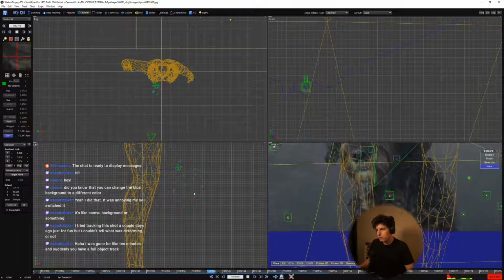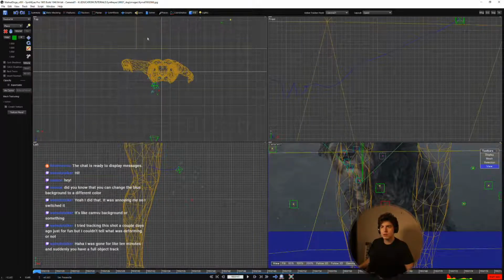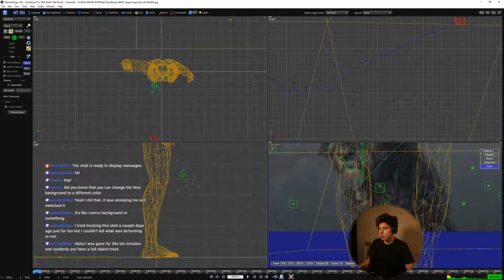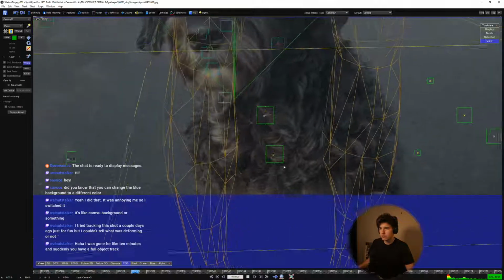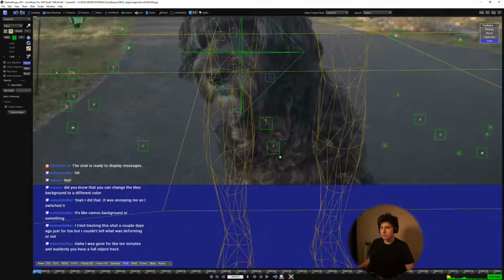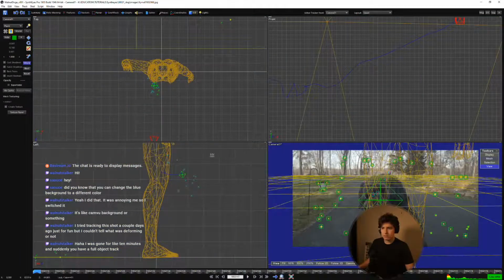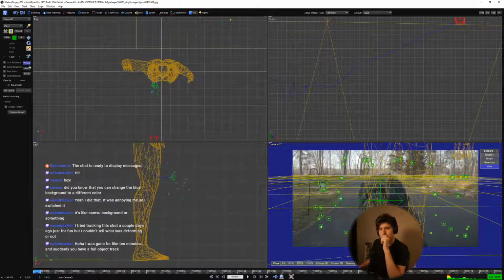Really? Okay. Sure. Let's bring the dog's head. Whoops. Oh, those points. Wait, what? Wait. How did that work? Oh, I scaled the camera. Oops. So a hole.